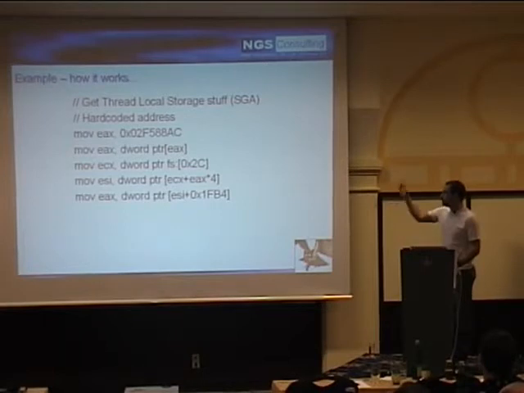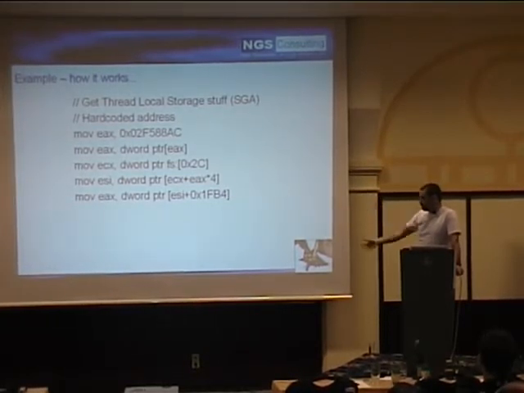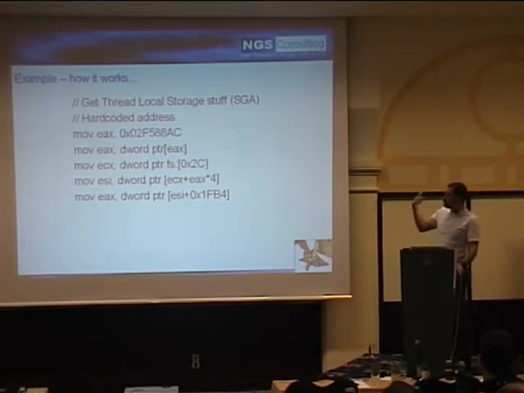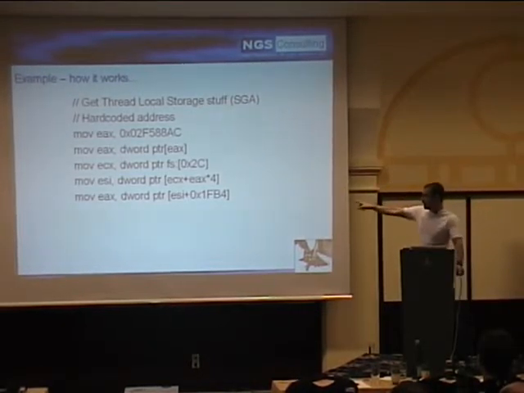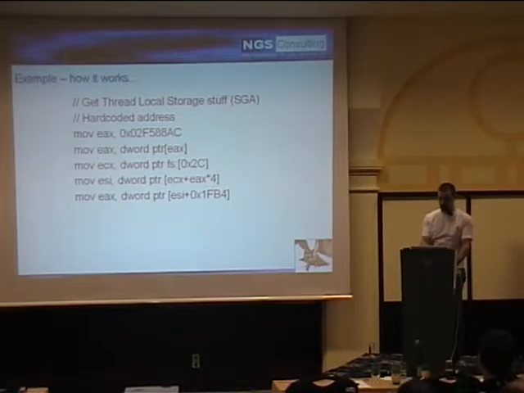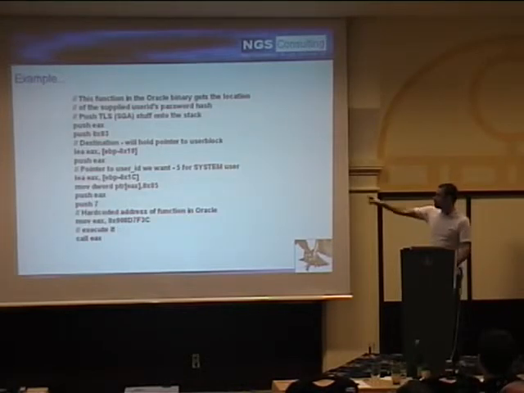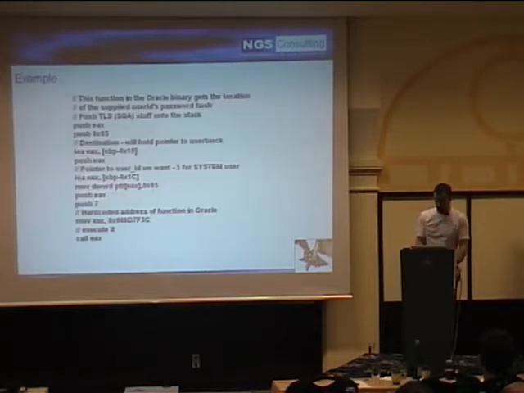So the way it works is basically we need a handle to the SGA stuff first. Now these are hard-coded for this version of Oracle, but obviously to make it useful across all versions of Oracle, you need to avoid the hard-coded address problem. But essentially, at this stage here, we've got the handle to the beginning of the user structures. Once we've got that, we push EAX there. Eventually, going back, we're left with EAX pointed to that there. We push that onto the stack, and then load some other stuff up.